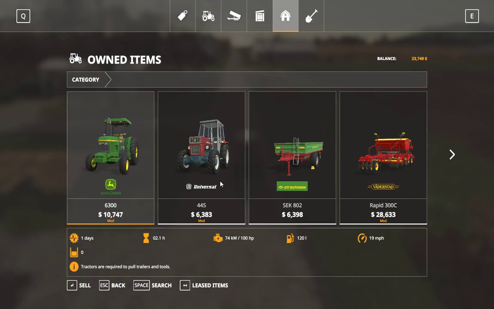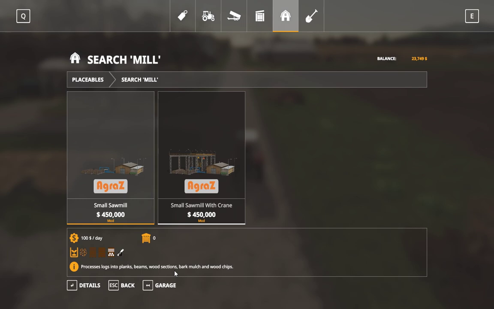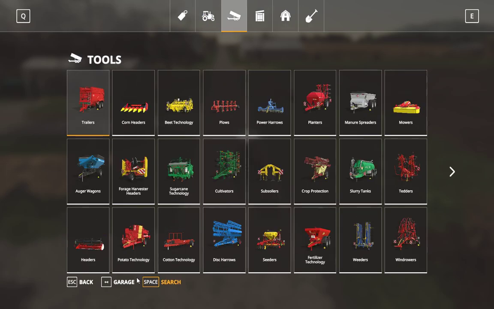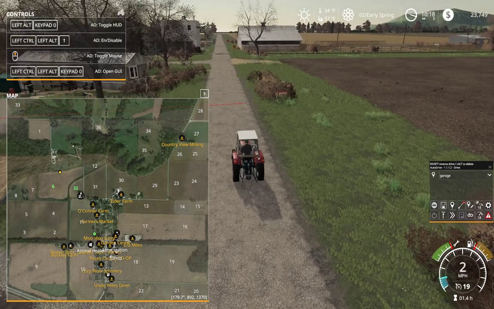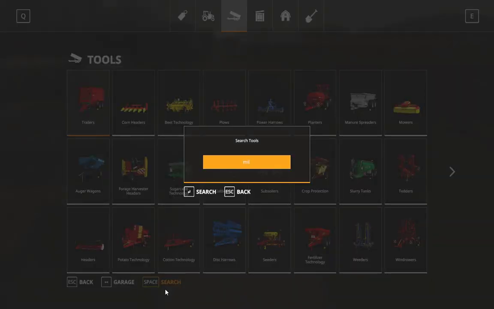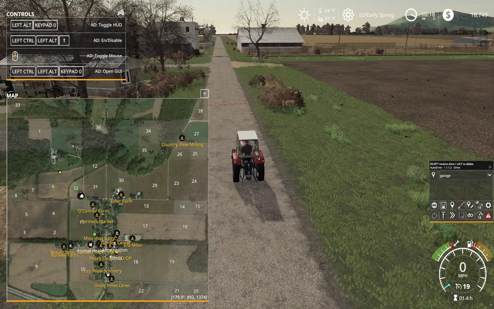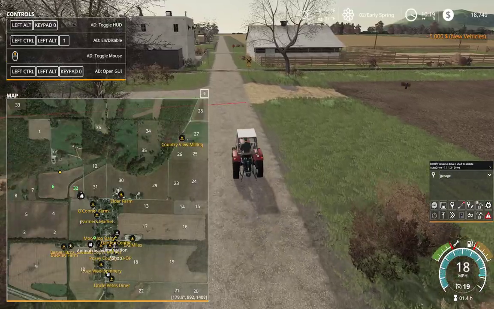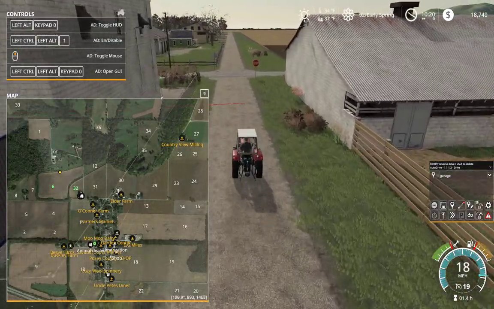What do I have tractor-wise? I have a 100 horsepower, 45 horsepower. What does the milling machine need? It needs 95. Okay, so apparently my one tractor will do it. So I can pick it up and move it if I bought the milling machine. So one way or another, we are buying the milling machine. We have a way to pick it up without having to use a front loader, because there's no guarantee that a front loader is going to be used in all situations, so I don't know that I'll need it yet.